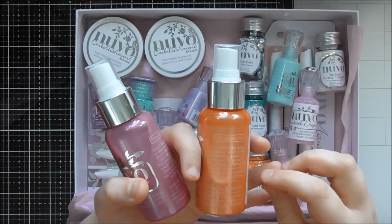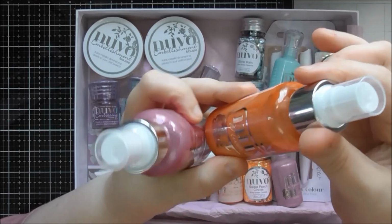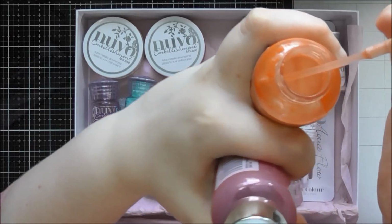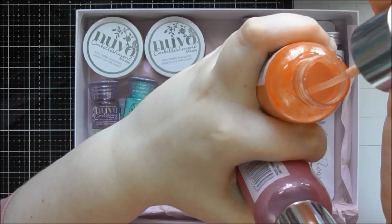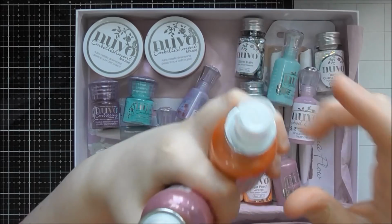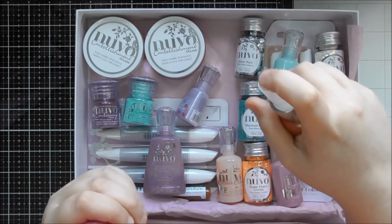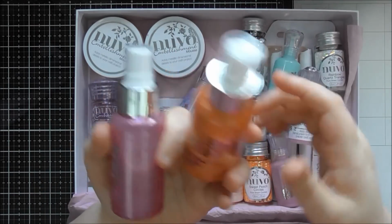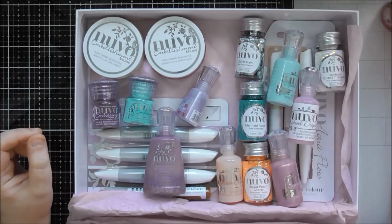And then to stop them from clogging, once you finish using them, take the whole thing out of the top of them. As you can see, mine looks quite clean, like there's no fluid of the mica spray inside it because I already washed it out and haven't used them since. So you want to take that whole thing out, put it in a little pot of water, and then just keep spraying in your sink until just clear water comes through, and then just flick off the rest of the water and put it back in the bottle, and then it'll be perfect for next time. So they're the 2 new Mica Mist colours.